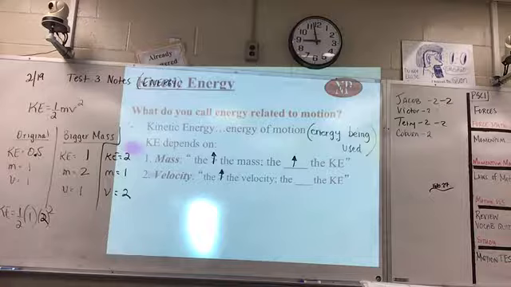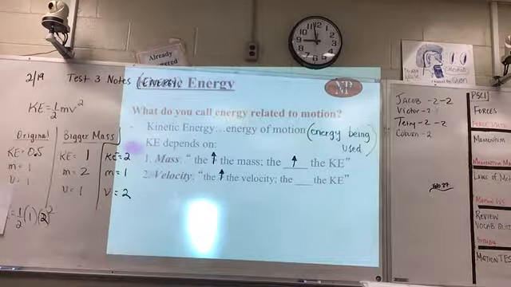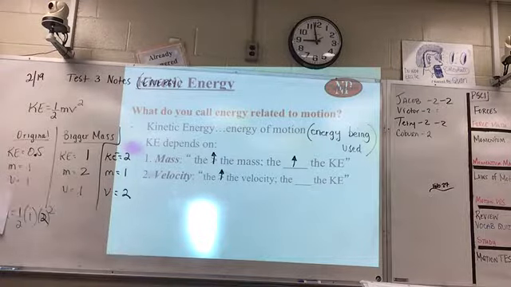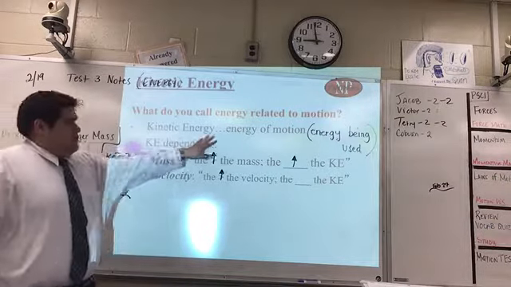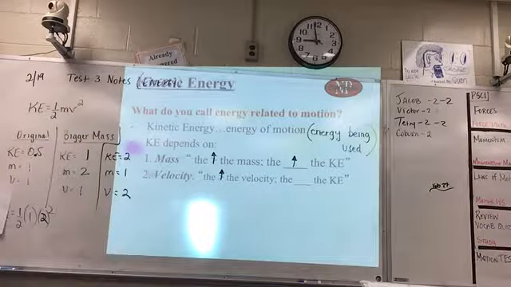That I need you to remember. I need you to remember that mass and velocity, if they increase, can increase your kinetic energy, but they don't do it equally. One's going to have a greater impact than the other. And in this case, velocity has a greater impact on kinetic energy than does the mass. Which makes sense, right? Because what did we call kinetic energy? Energy of motion. So it makes sense that its speed is going to have more of an impact than its mass. So that's why we want to make sure we're aware of that, okay?